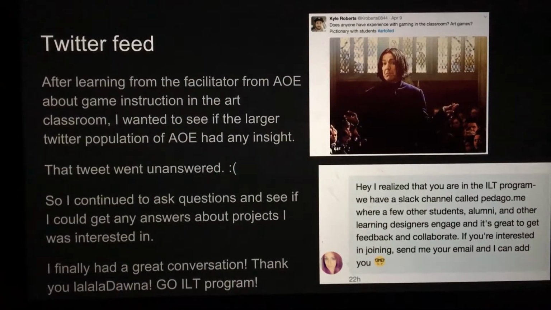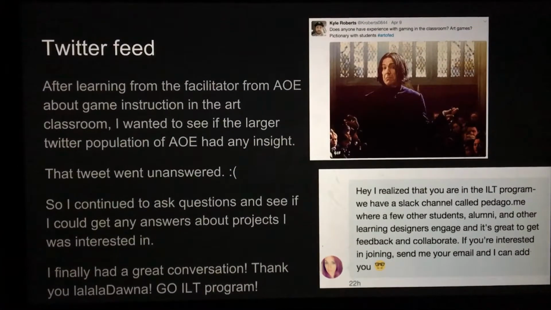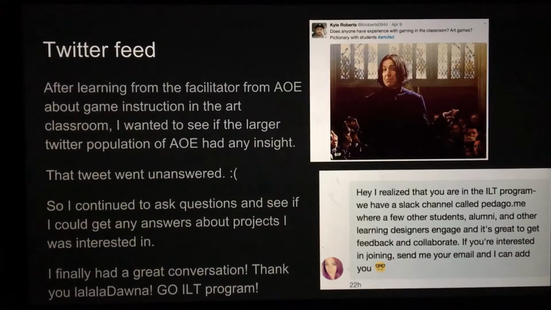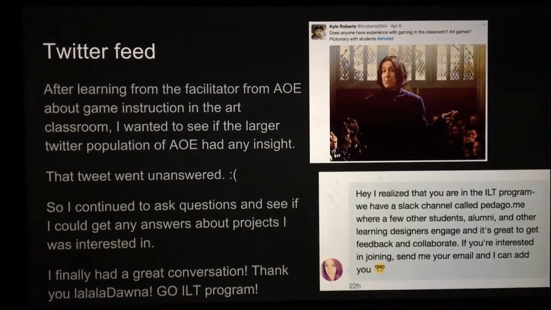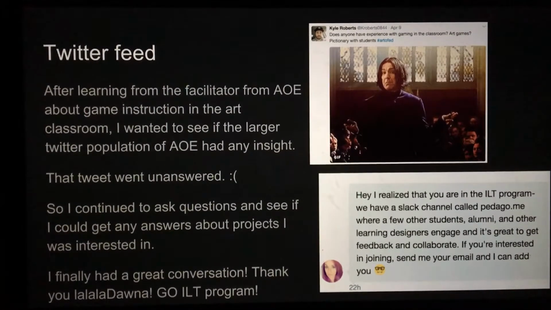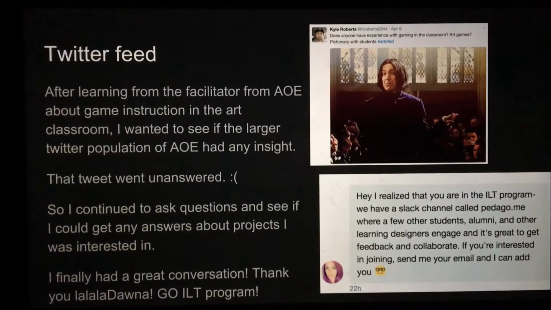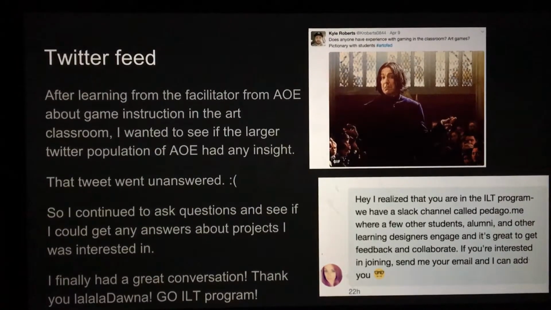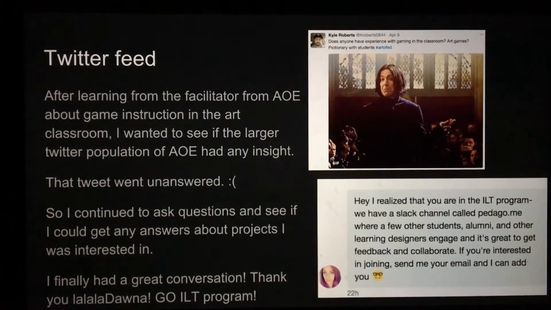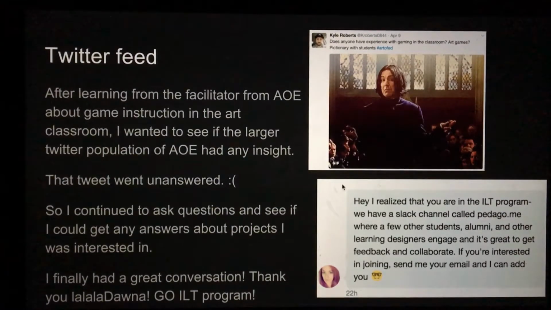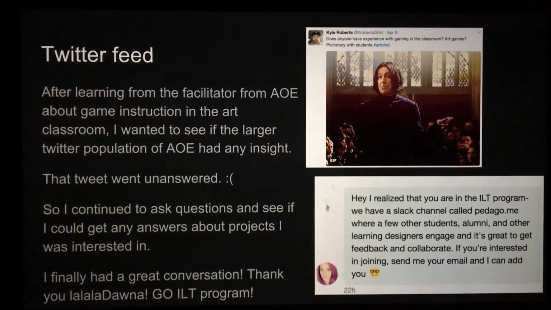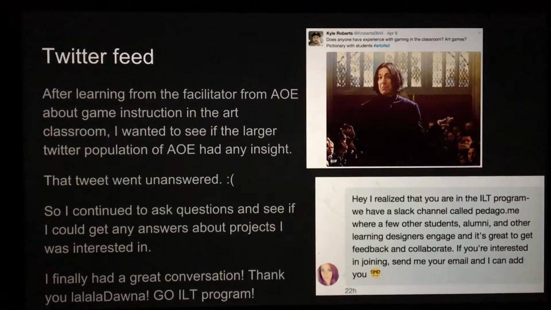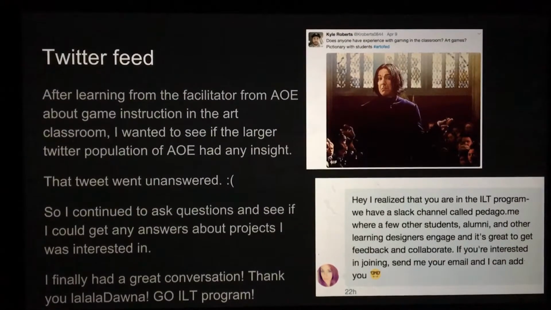What I quickly learned after watching Twitter was I went through the histories of the message boards, and I saw that people do post, but the discussions themselves are a little lacking. So a little discouraged about the gaming, but I thought maybe because I had not heard much about game design in the art classroom, I thought to offer more of a broad question about technology in the art classroom, and I posted a question, and I was quickly answered by one of our fellow ILT students. It was great. We talked at length. It was through the website, but again, the games did not come through. So it was good to talk to another ILT student.